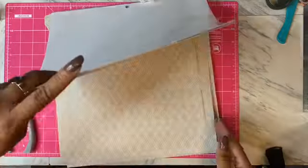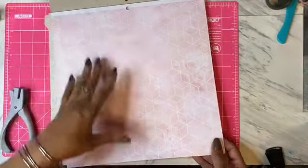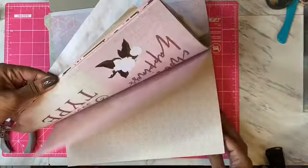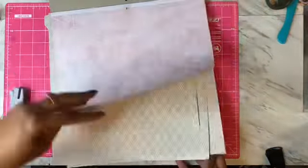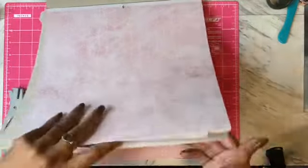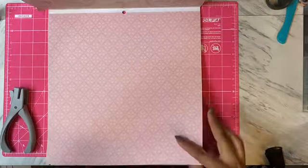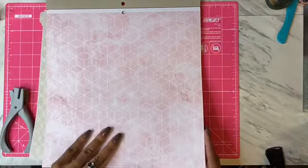Or maybe I was looking at it backwards. Maybe that's where I found this pink paper thing. Either I want to use this one or I saw another one in here that has big words on the back. Was it this one? I think it was this one.